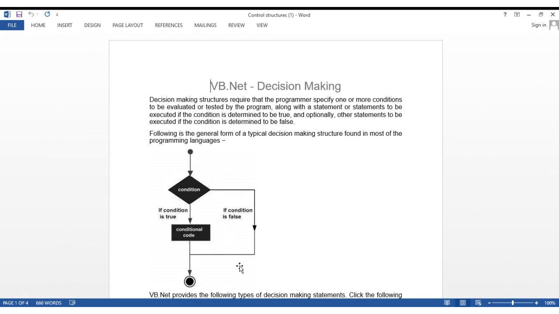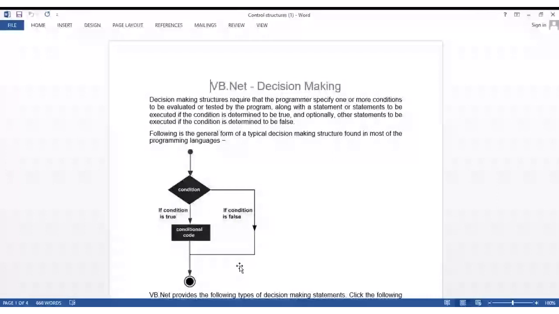Decision-making structures require that the programmer specify one or more conditions to be evaluated or tested by the program, along with a statement or statements to be executed if the condition is determined to be true, and optionally, other statements to be executed if the condition is determined to be false.